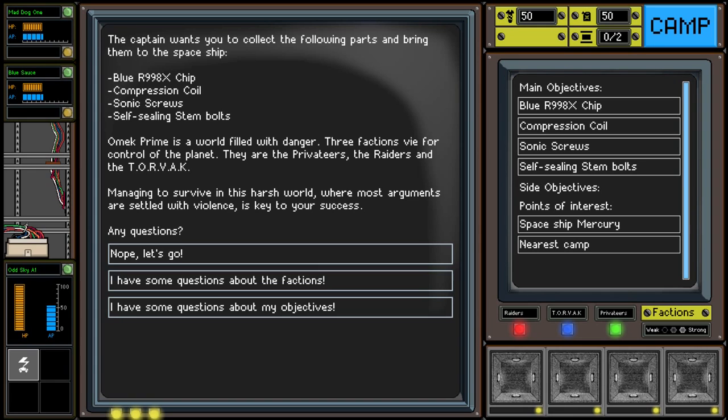Omec Prime is a world filled with danger. 3 factions vie for control of the planet. They are the Privateers, the Raiders, and the Torvac. Managing to survive in this harsh world, where most arguments are settled with violence, is key to your success.